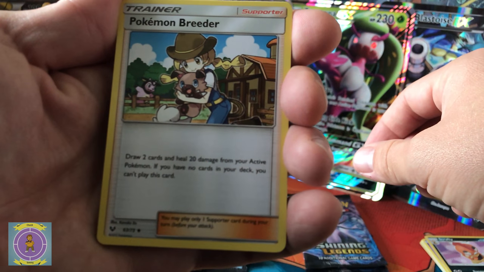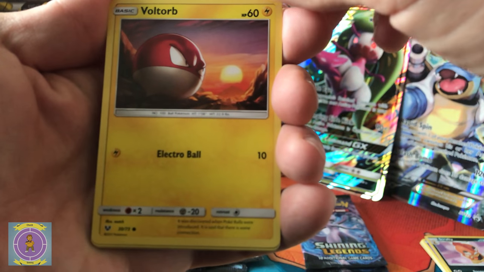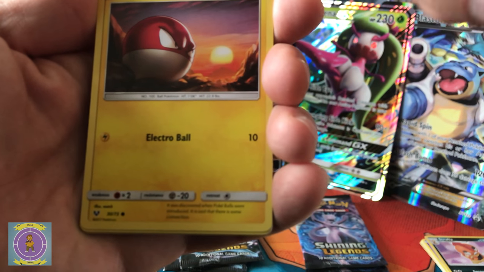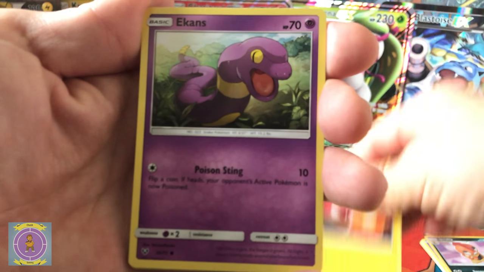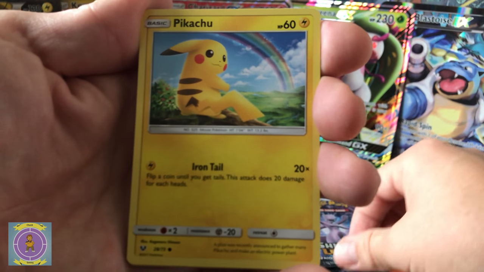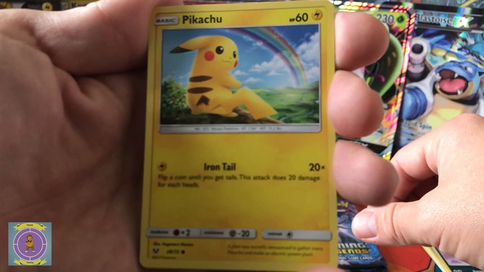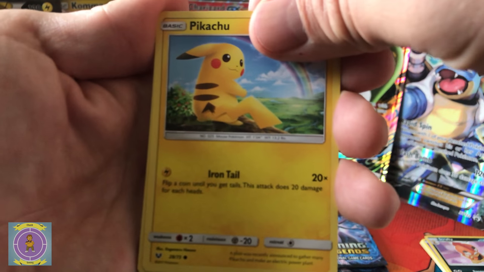That's more of a Pokemon Breeder. Voltorb. Yeah, look at him. It's like a sunset in the background there. It's cool. And then he looks, does he look angry? Yeah, it looks angry. I don't like sunset. Ekans. Oh, there's that little Pikachu with the rainbow. Yeah. Glad we got that one. I was looking to get that one. That's cool. Yeah. I'm happy with that one.